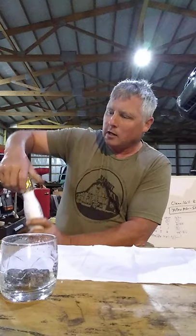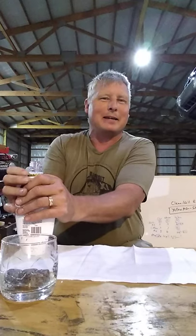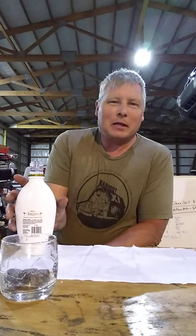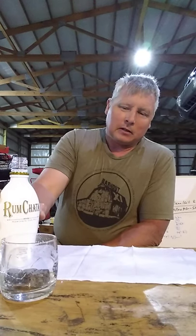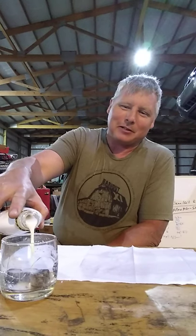13% alcohol by volume. This is like drinking malt liquor. It's about the same as drinking a Mickey. Mickeys, by the way, are not what they used to be. They're a Miller High Life product. And I swear to you, it tastes like 3.2 beer. It does not taste like the Mickeys of old. The older Mickeys used to be like a malt liquor. I don't drink that shit. It's nasty, nasty stuff. I'm not a malt liquor fan, but you see how creamy that is?